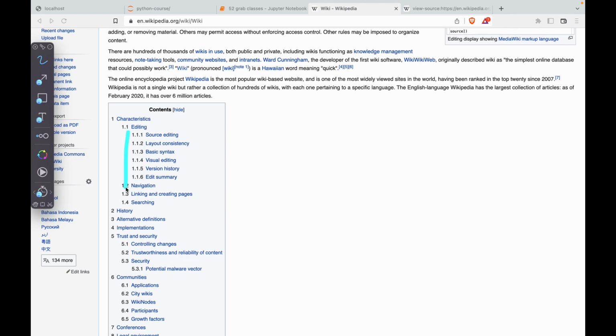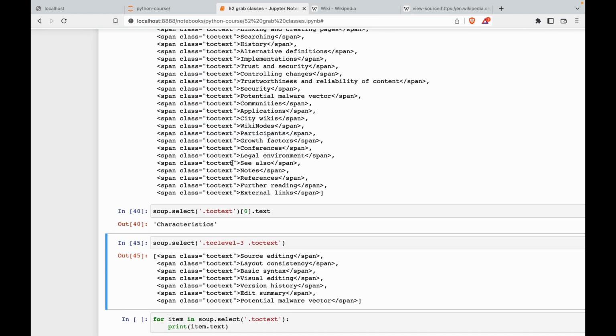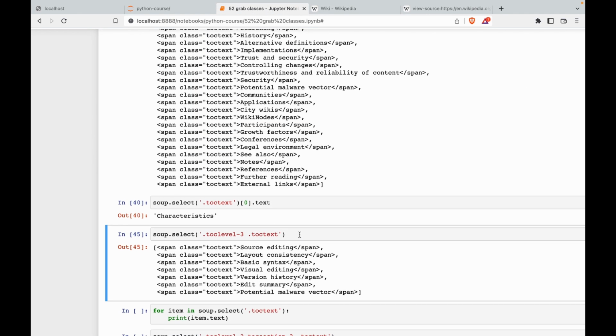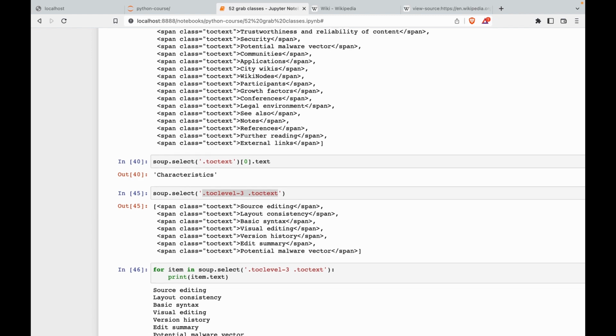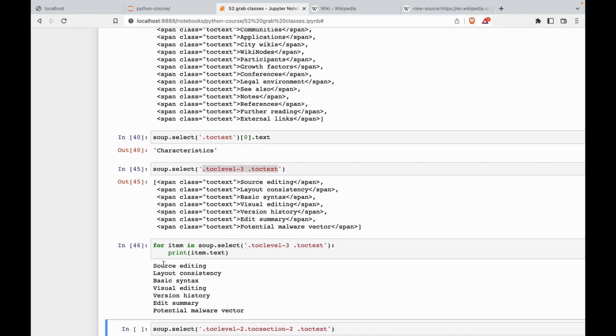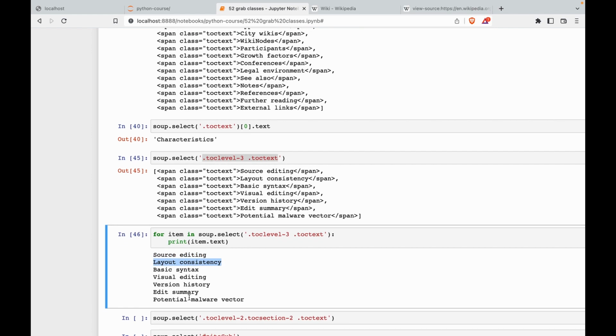Now we can output these 6 titles. Now we go back to here, and now of course just like this, we can pass this to the for loop, and then we just print out the text, and now you can see we have the source editing, the layout consistency, and the potential malware vector.